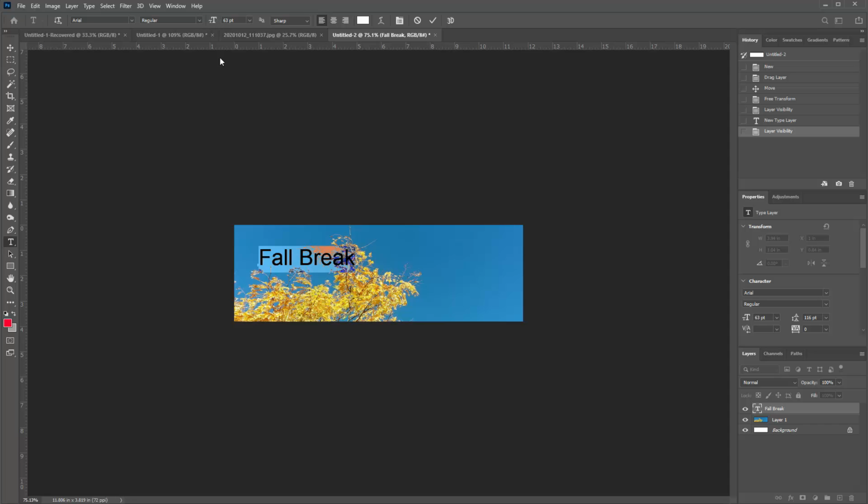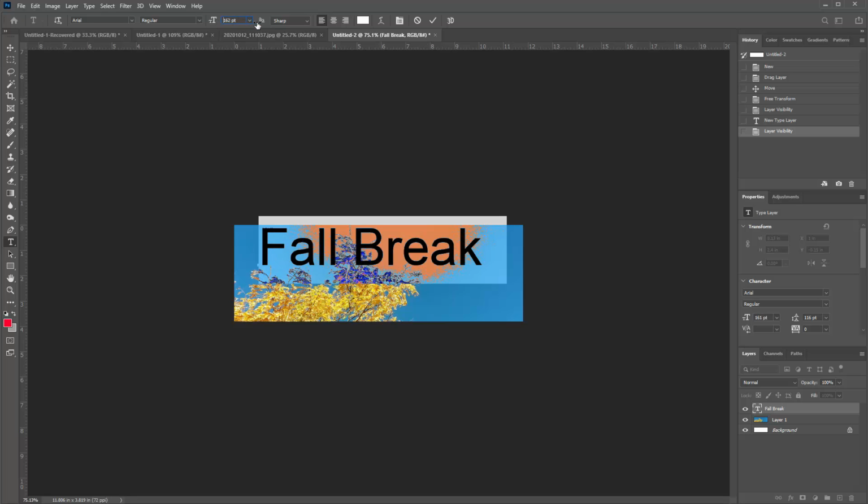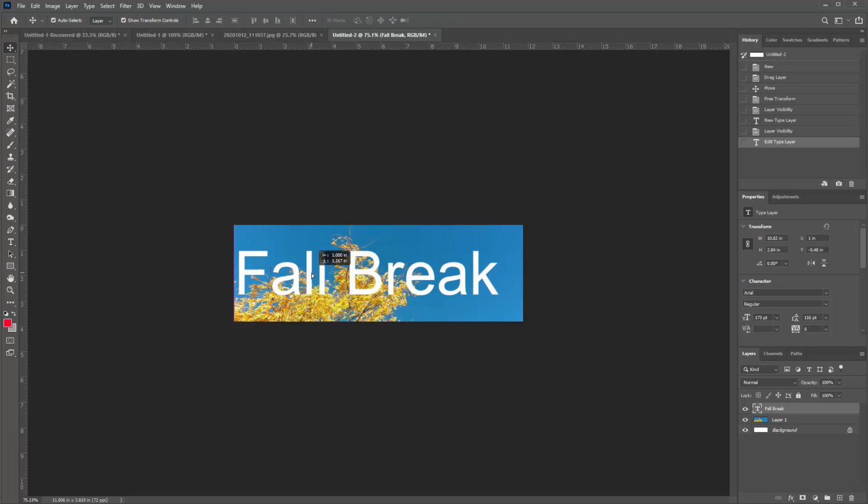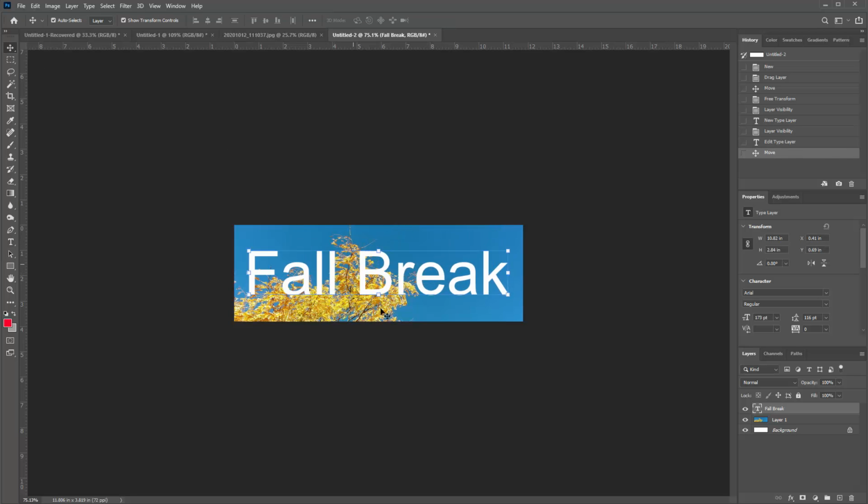So I'm now going to make this really big. Okay, one of the three things I need to do with text is change the size, which is one of my favorites, change the font, or change the color. So I'm going to change two of them today. But for this, I'm going to take this whole thing and make it really big. So I'm just going to click on these T's up here by the size and drag it really big. I'm just not going to be afraid to make this huge. That's one mistake beginners make, is being afraid to make things really huge. Okay, so I've got it the whole width of the ad. That's cool. But I might want to break that up a little bit.